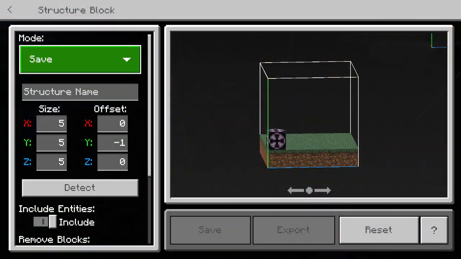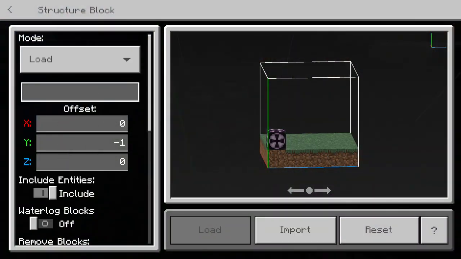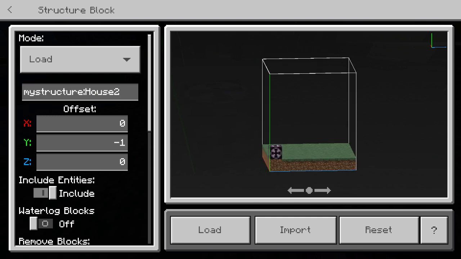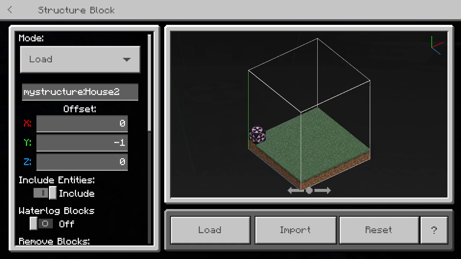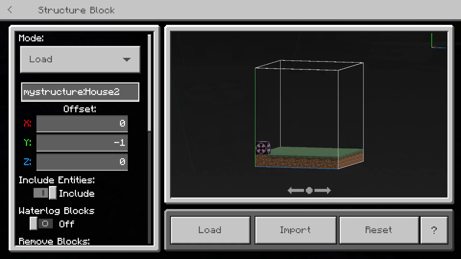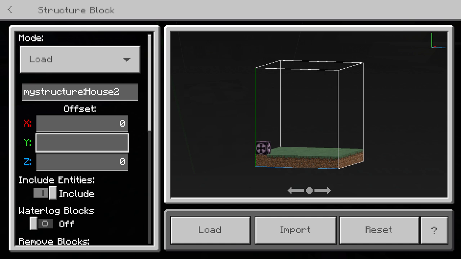So we're gonna go load and type in my structure, colon, and then the name, house 2 in our case. Click enter, and as you can see, it just got bigger. We're gonna do this real quick, change it to 0.